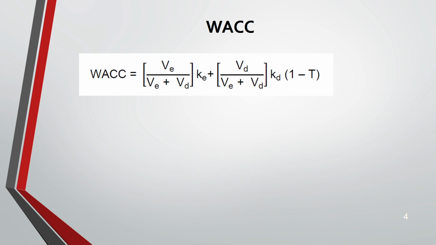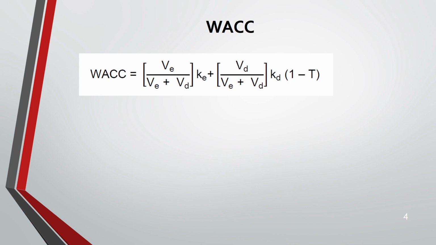As you can see that before the plus sign we have VE divided by VE plus VD. That is the equity section. Then we have VD up. Same denominator, VE plus VD. That means value of equity and debt is always in the denominator, the total value. Out of it, what is the portion of equity plus what is the portion of debt? Into KE into KD. KE is cost of equity, KD is cost of debt.